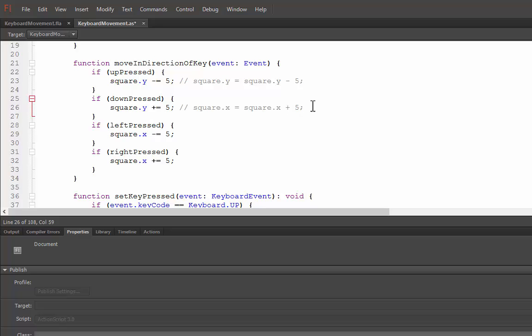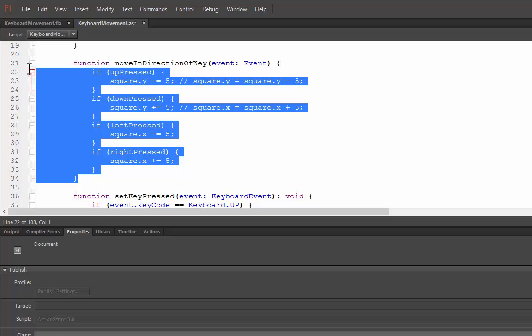So remember that 0 is at the top on the y-axis, 0 is at the top of the screen. When you increase y value, you go down the screen. Similarly with the left and the right. So going to the left, the 0 point on the x-axis is on the left. And so when you're decreasing by 5, you're moving towards that 0 axis on the left. And then you're moving to the right as well. Okay, so this function is fairly simple.